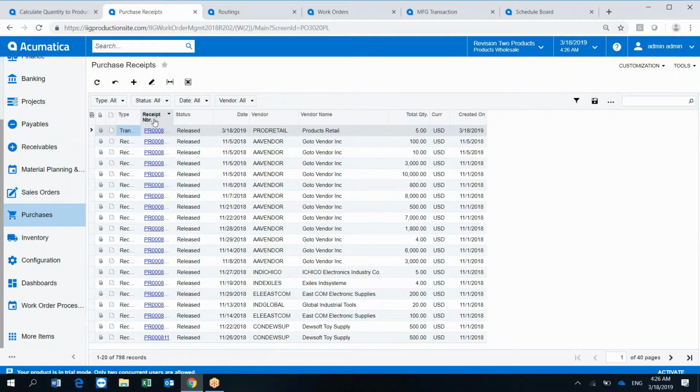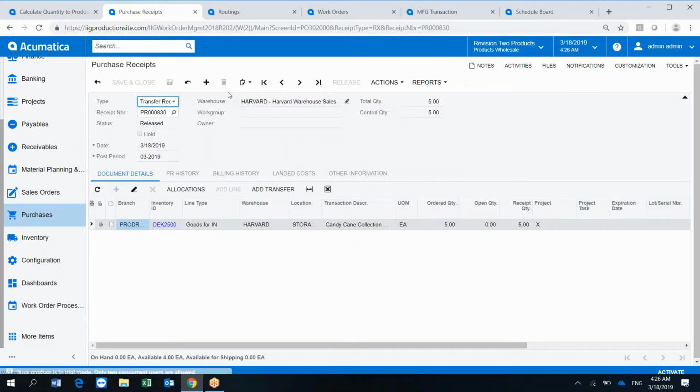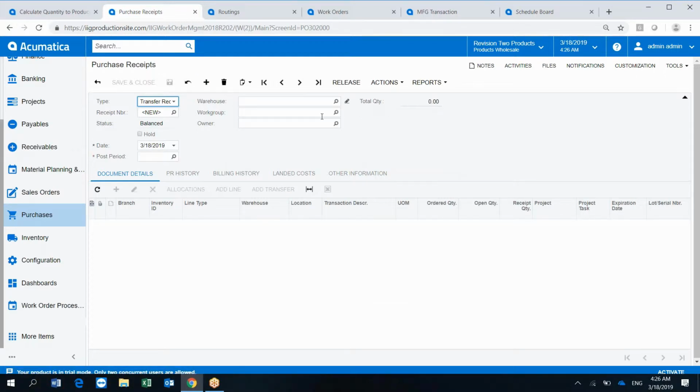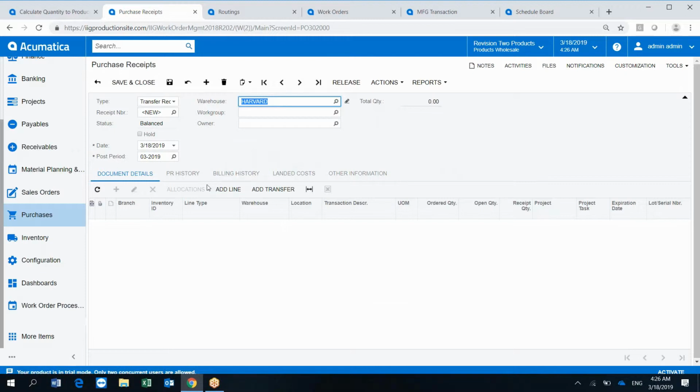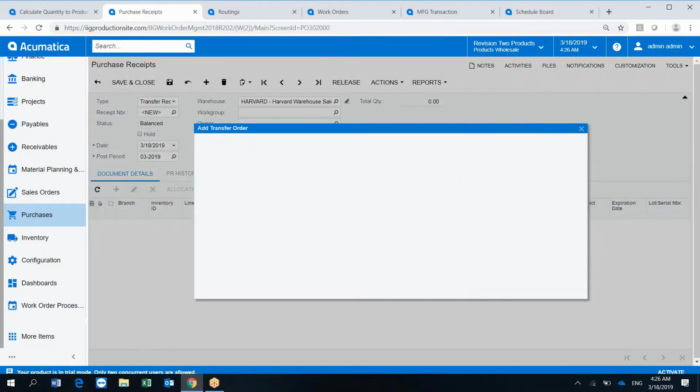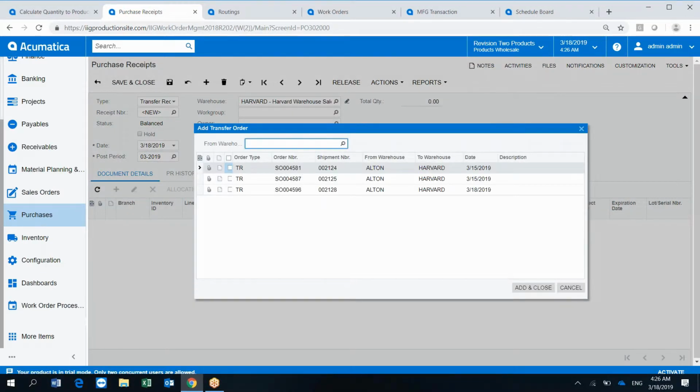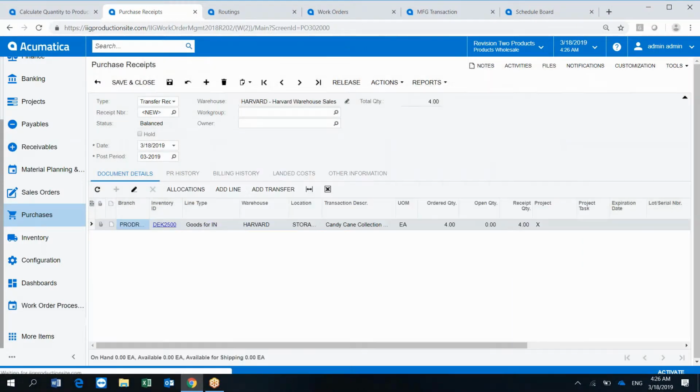So I could now go ahead and create a new transaction here, Harvard, and add transfer from warehouse Alton, and select warehouse, add and close, and of course go ahead and release it.